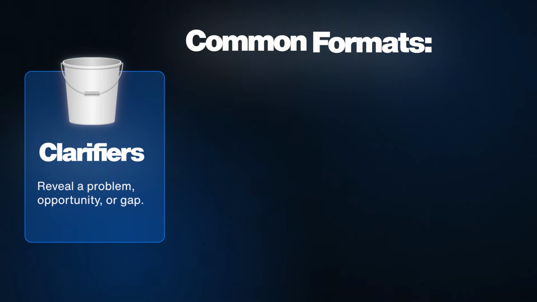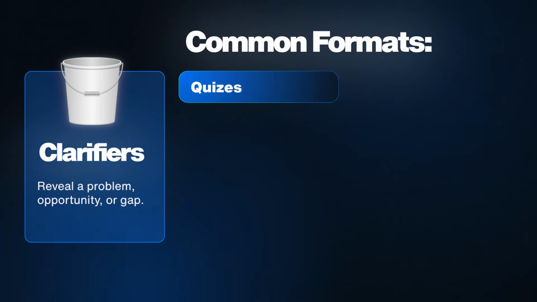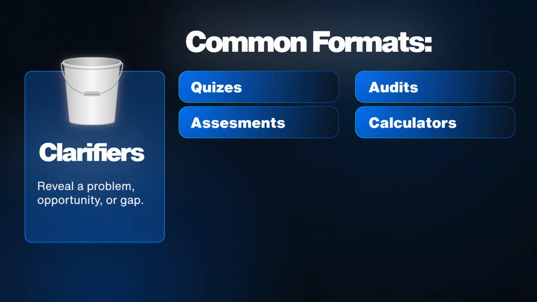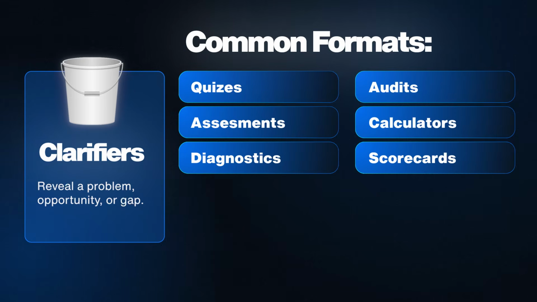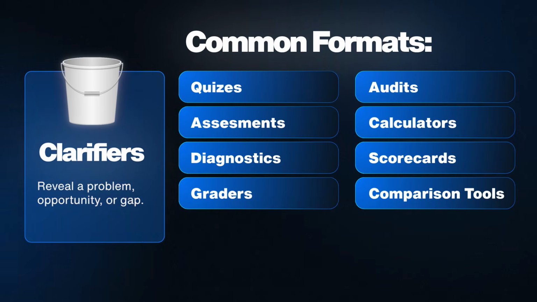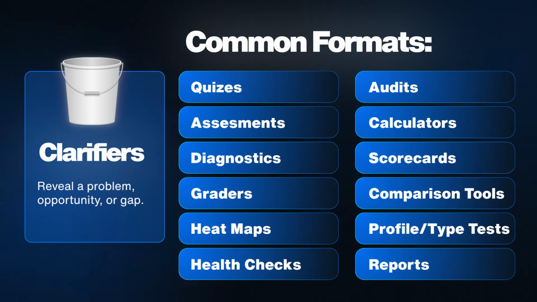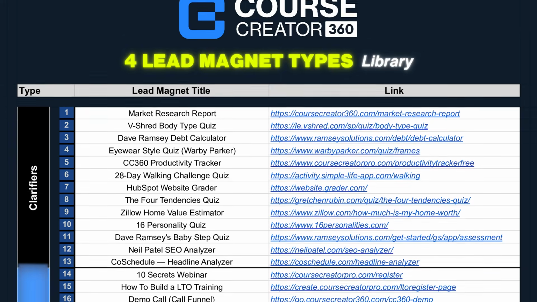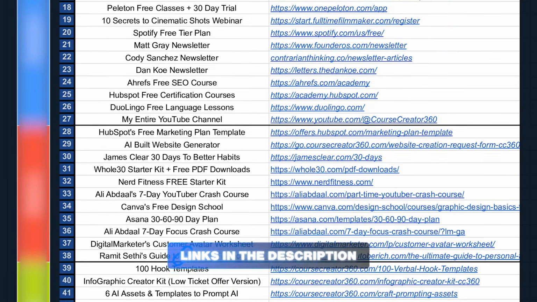Some common formats for clarifiers, some of the most used ones, are quizzes, audits, assessments, calculators, diagnostics, scorecards, graders, and comparison tools. But here's a couple more honorable mentions of other formats these can come in. Now, in terms of real life examples, I'm not gonna go through dozens or hundreds of these because I've already done that, and I put the best ones in the swipe file linked below.